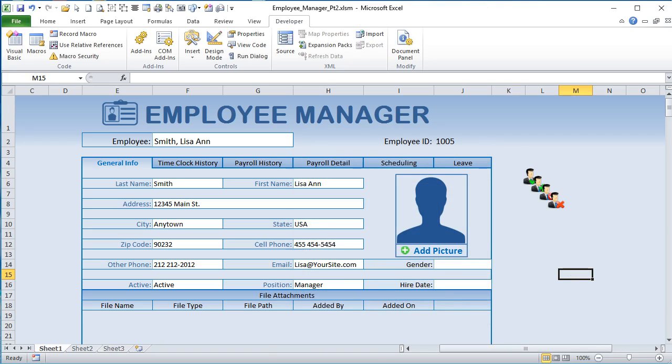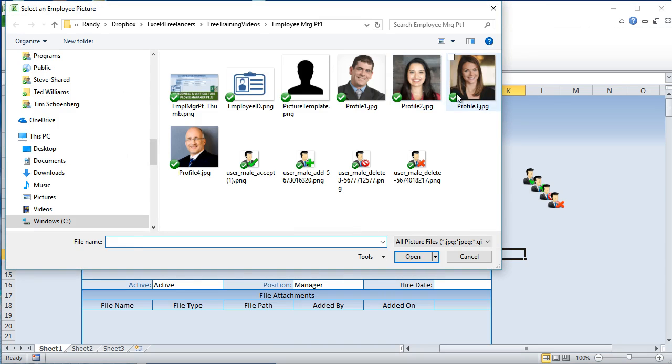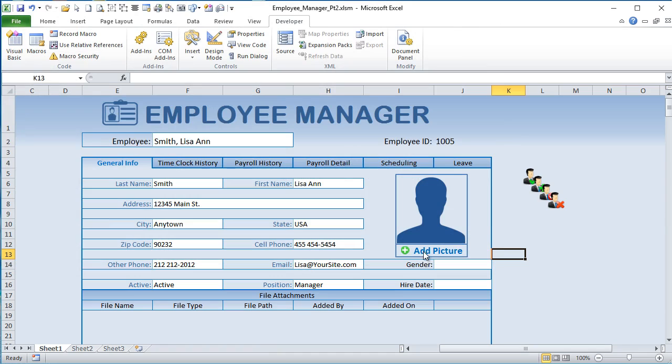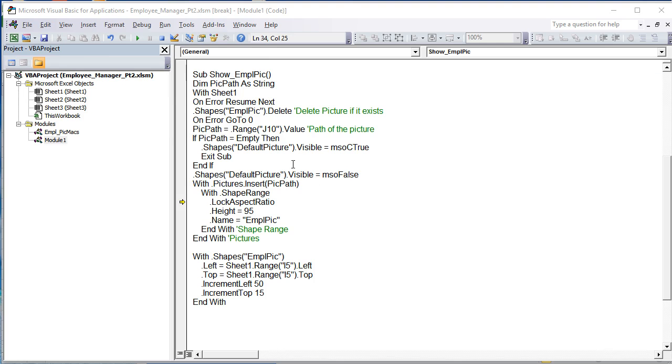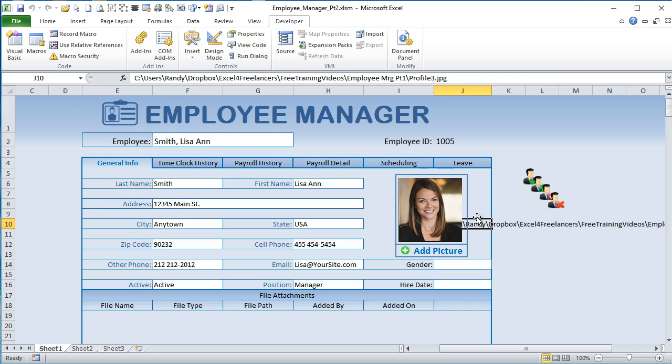Okay, well, let's take a look. All right, now we click on Add Picture, and I've got some pictures here, and click OK. All right, now we have our range. That's perfect, just the way we want it. But now we need to run that other macro and place that. So let's do that. Okay, we need to mark that. That last aspect ratio should be true because we need to lock it. So MSO true. That should be set to true. Okay, and let's resume this. Okay, let's take a look. All right, that looks just about good. Now we've got our picture.